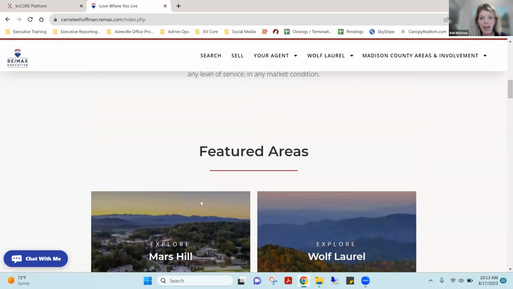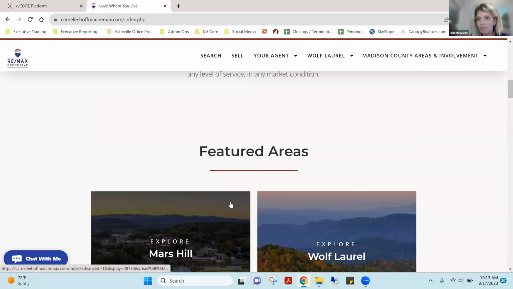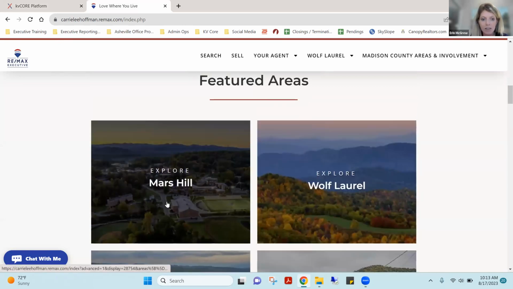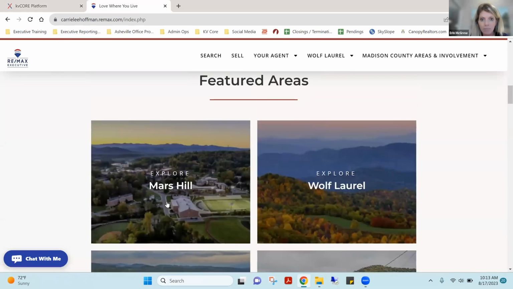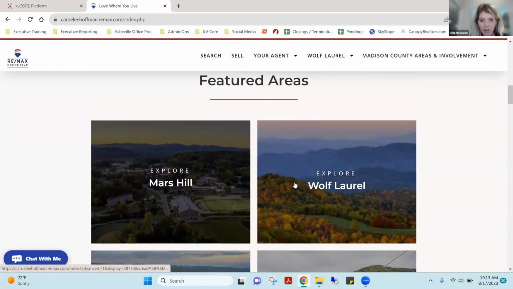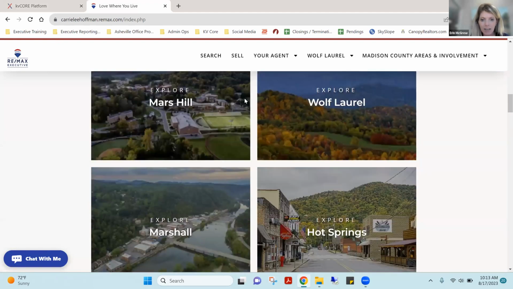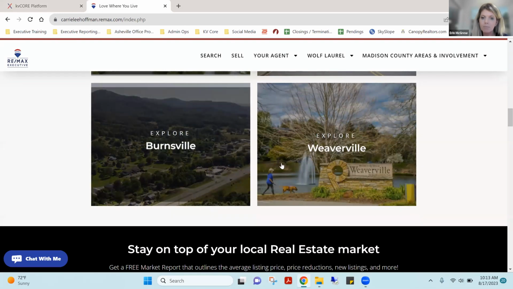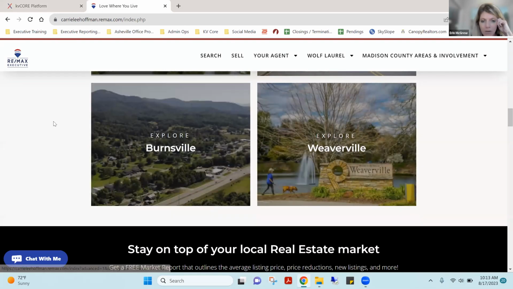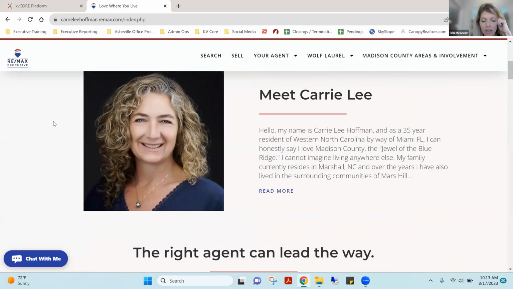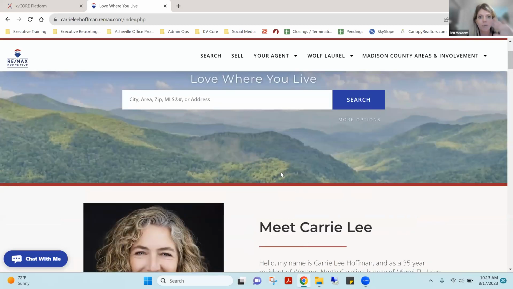I'll show you where you can add the widgets and edit your featured areas. This might be important to people if you really want to narrow it down. So for hers, I did just the Madison County areas and Yancey and Buncombe that she works. I really made it specific to her. But I have agents that work all over. It's just with her, she only works a couple of specific county areas.